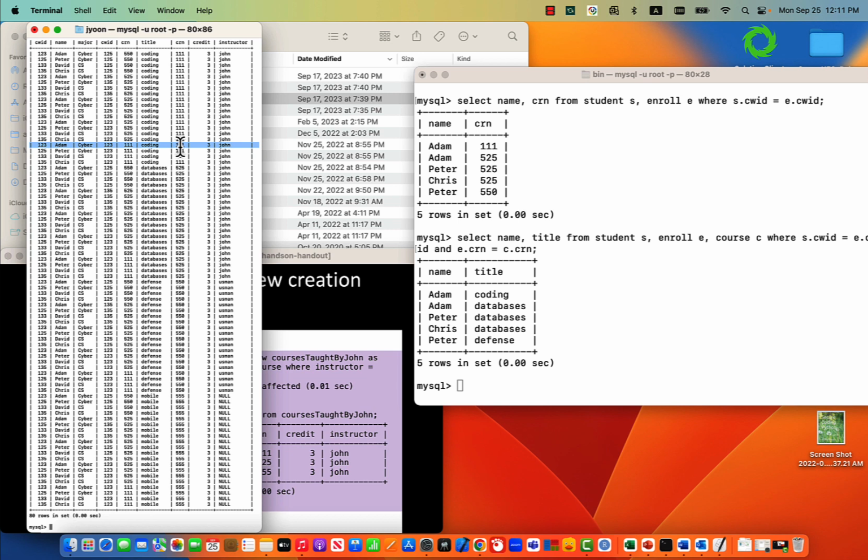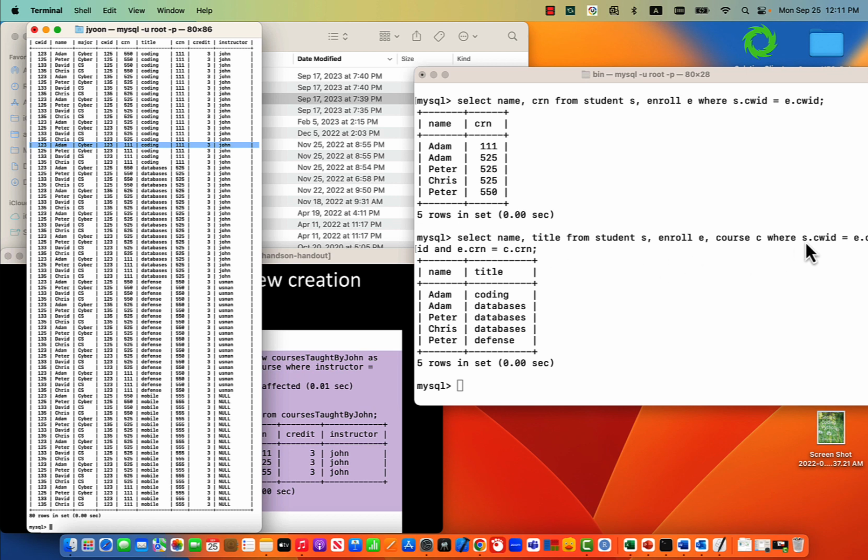So 111 here and 111 there, they are the same. 1 2 3 here and 1 2 3, they are the same. Two join conditions matched. If those two join conditions are satisfied, then that is what we filter. That is a part of the answer. So, for example, Adam takes coding. See here, the first thing that we have in this result, Adam takes coding. That comes from this.